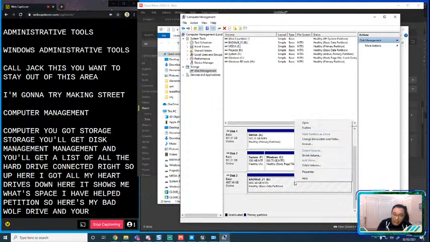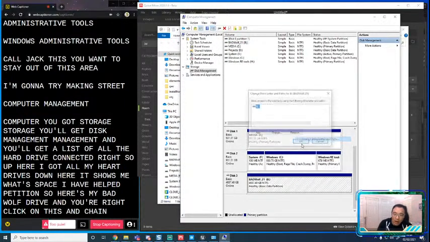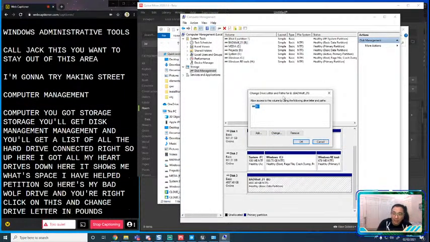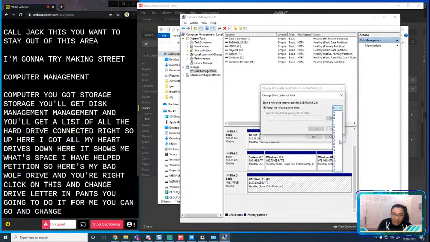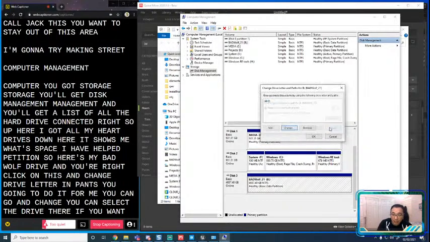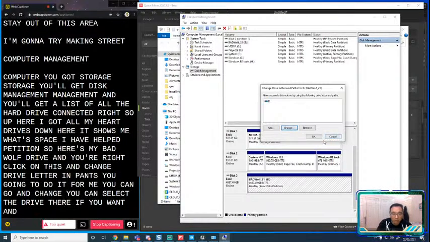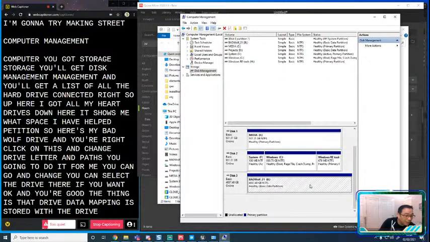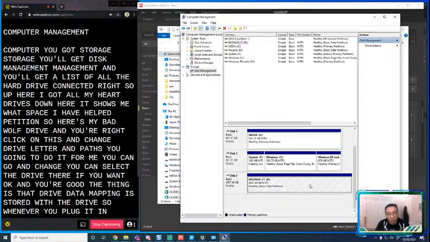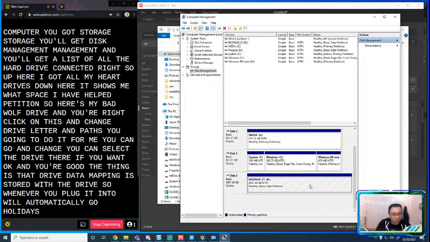I'm going to right-click on this and choose change drive letter and paths. I'm not going to do it because it'll muck things up for me. You can select what drive letter you want, click OK, and you're good. The thing is, that drive letter mapping is stored with the drive, so whatever you plug it into will automatically go, oh, this drive wants to be B.